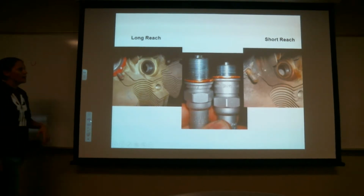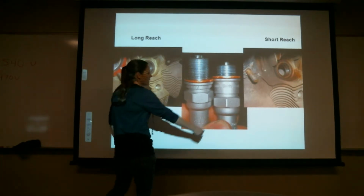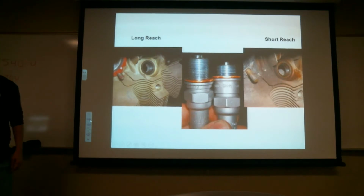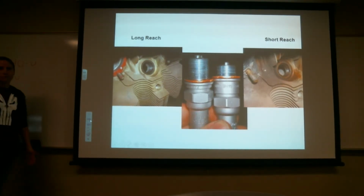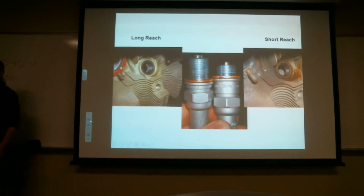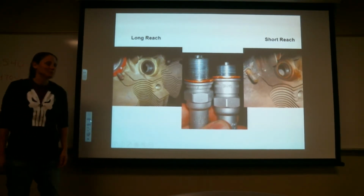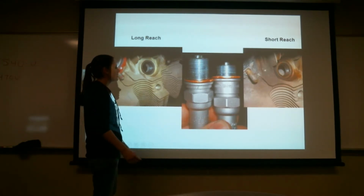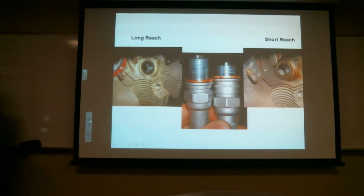So there's reasons why these are rated for certain ones. So if you put this short one in here, what do you think's going to happen? Might not fire. Or delayed fire. Might work fine. Well, let's go try it. So there's a reason for that, and basically the reason why the higher horsepower has a longer reach is for structure because you're going to have a thicker cylinder wall.